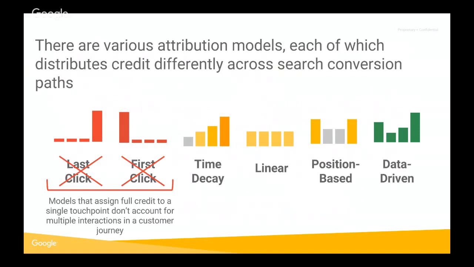Models that assign full credit to a single touch point, so if you say the last click or first click conversion models, are slightly outdated and don't take into account the entire user behavior. For example, if a user went through a Google search, it gives credit only to the very first keyword they possibly searched for, or the very last one, but doesn't give credit to any of the keywords in the middle that actually led to them coming back and searching more and looking more about your specific business. However, a lot of advertisers today are still using these outdated last click and first click models, primarily because a lot of advertisers think that switching to a more sophisticated model could be confusing and time consuming. Let's take a look at what the other models available in this situation are.